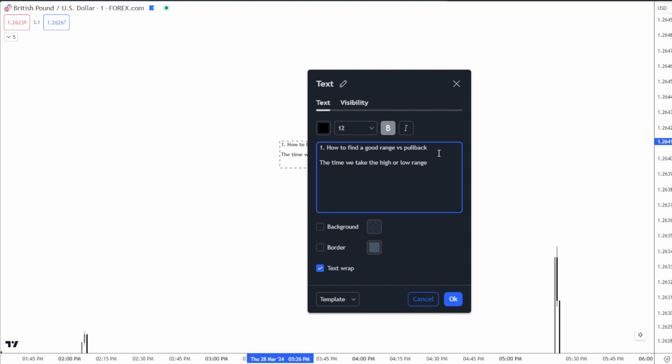You don't want it to be closing and then stab into the level, because then an expansion wouldn't make sense at that point, right? We need an open high low close or open low high close. Okay, so the time at which we take the higher low into the key level is important, and also it's just a ton of trial and error.